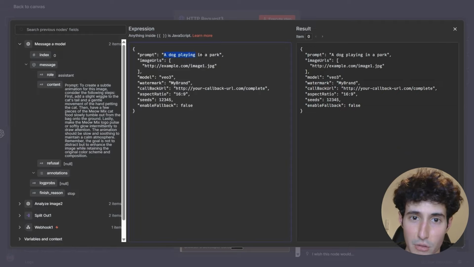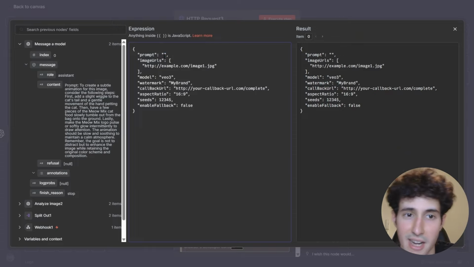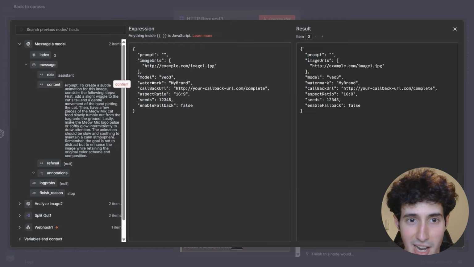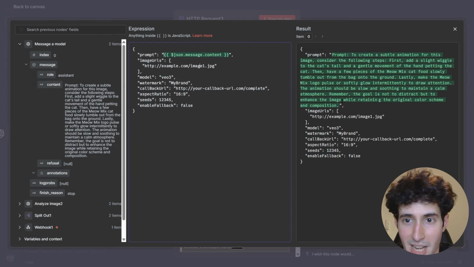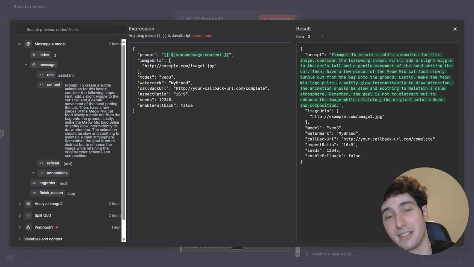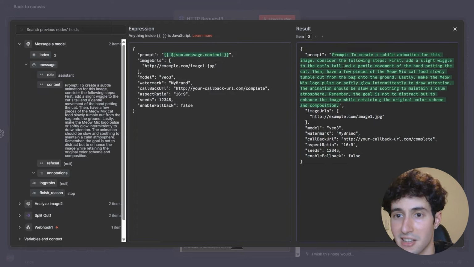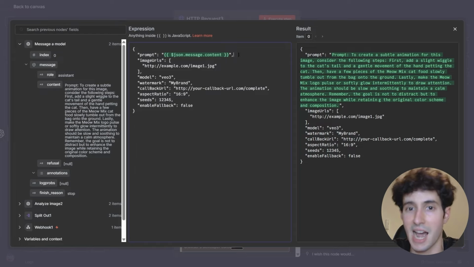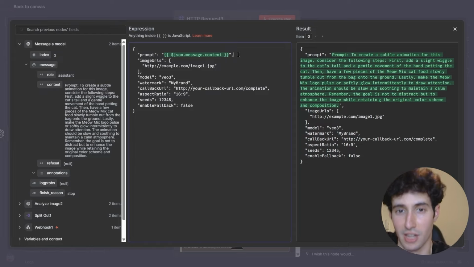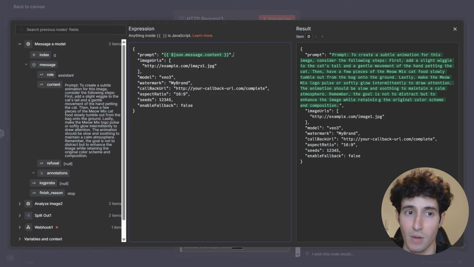Now the first thing that we need to configure is the prompt, in which we simply need to come over here and delete it, and then we're going to take the prompt that our AI model just created for us, simply drag and drop it over here. And this is the part where I told you before that the JSON breaks, because if inside this there are a bunch of different symbols and a bunch of different line changes, N8N does not take it as valid JSON and it actually gives you an error. That's why I told my AI model to remove all of those.